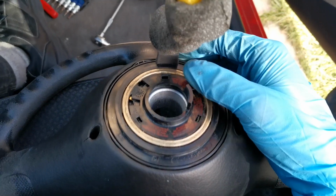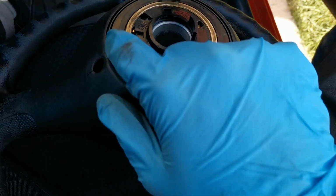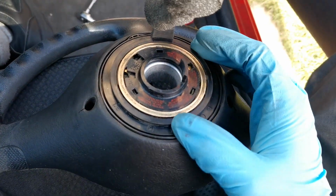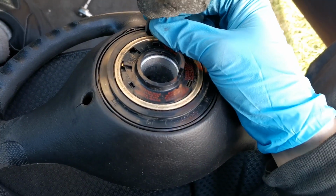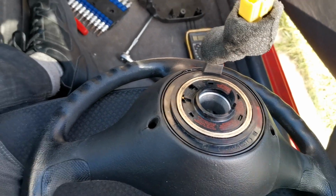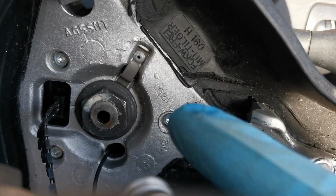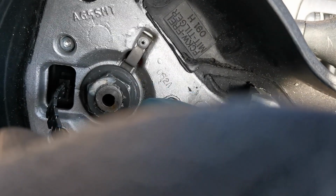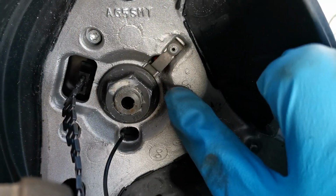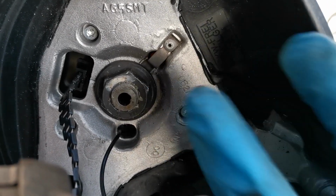So that's how I know now that that is 100% centered, and this harness in here for the airbag is not going to break or cause any problems with stopping us from turning the wheel or anything. So what we'll do is we'll put this back on now. I have now put that bolt in place, and you've got to make sure this clip here is firmly snug underneath that, and that's nice and tight.